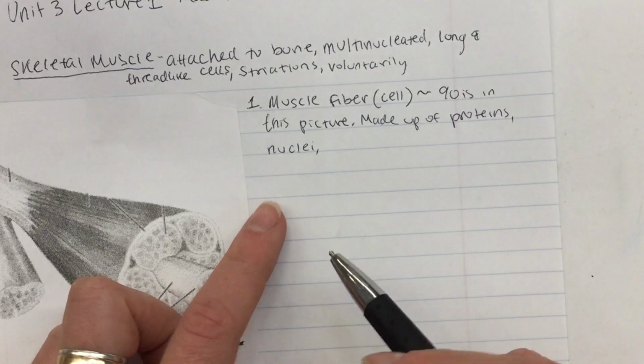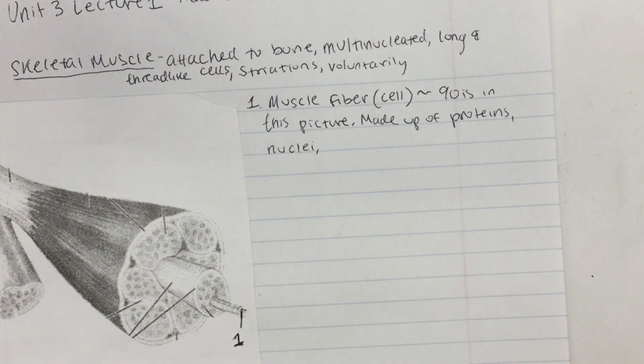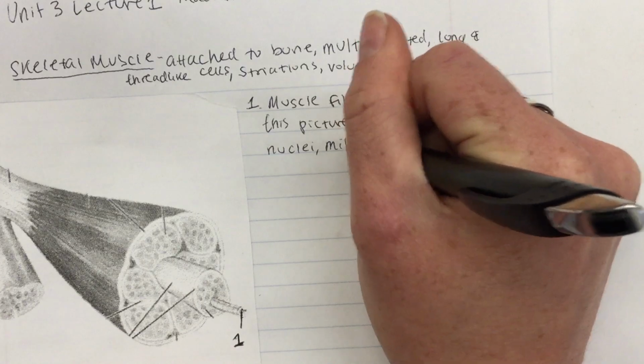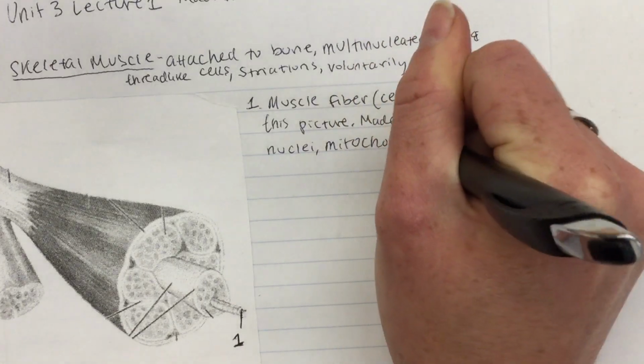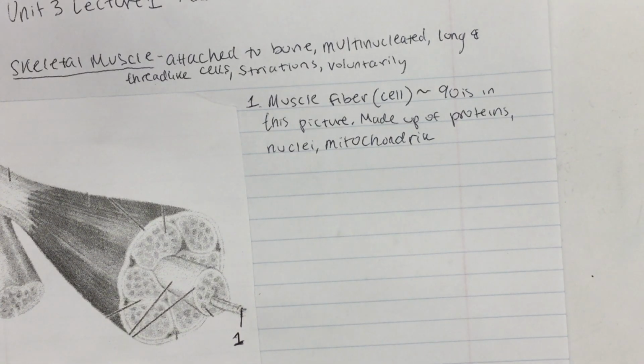But the one organelle we're going to write down because it's really important to muscles is the one that provides energy, or is known as the powerhouse of the cell. What organelle is that? Yeah, mitochondria. So that's what we're going to write down. Again, it has all of the cell organelles, but we're going to list the mitochondria because it's most important to muscle cells. Why do muscle cells need a lot of energy?